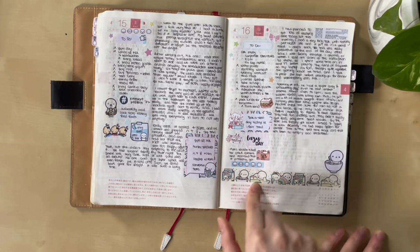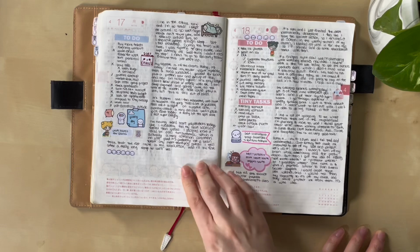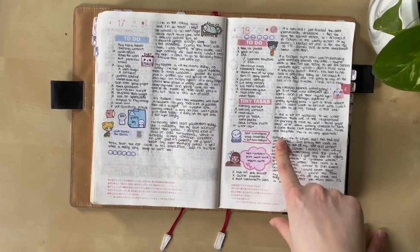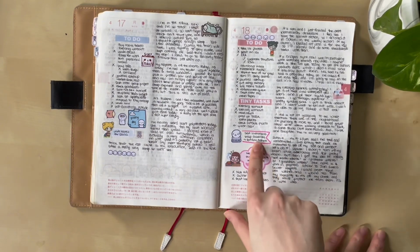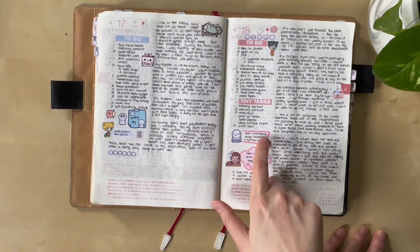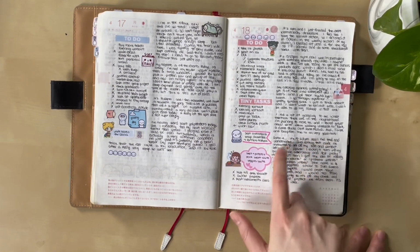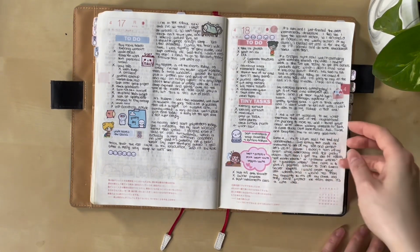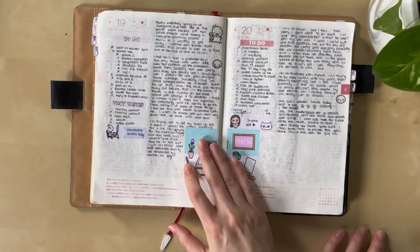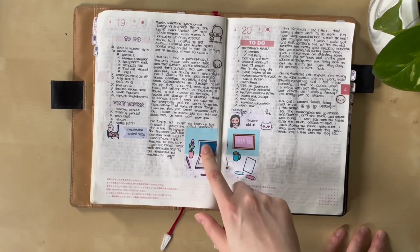And here was a slow day. So not much happened. And then it was a gloomy day, unfortunately. And the next day, it seems like things got a bit better. I had a group project due today. Oh, never mind. I said, I feel tired and unmotivated. Huh. And then here, my new desktop arrived today. That was good.